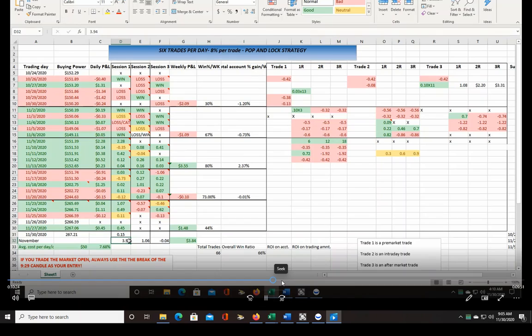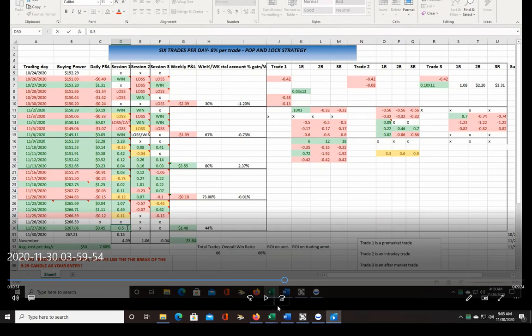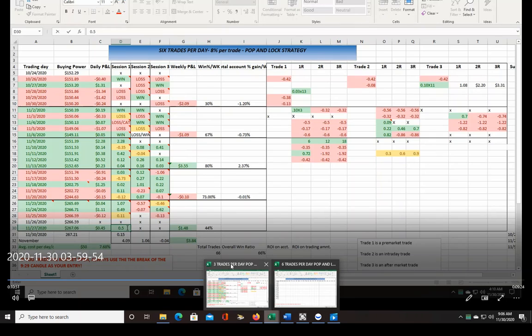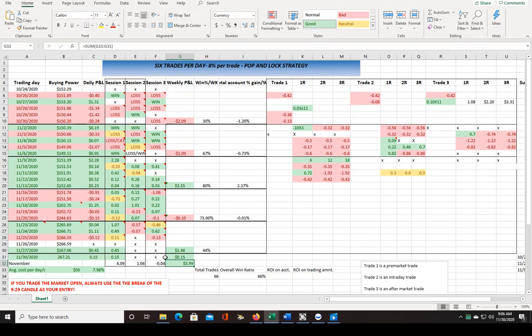Any good setups. Basically, if there was a good setup, then I was willing to take it. So here I'm just adjusting. I'm not even going to show you this because I already have it up here. So this is everything all done.